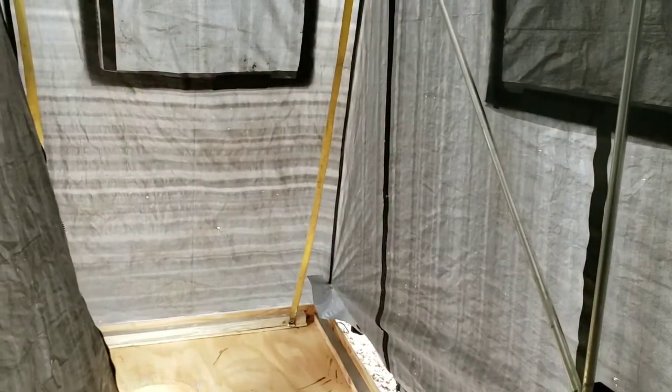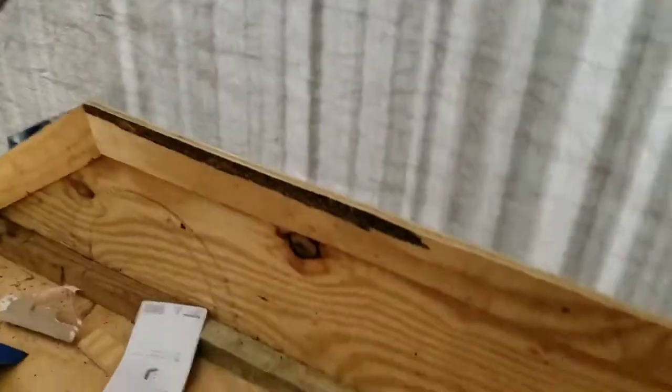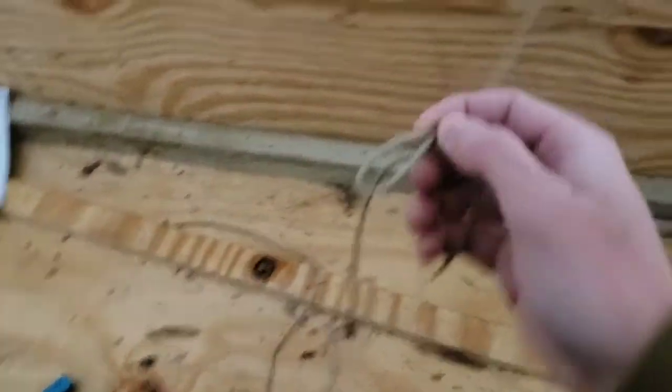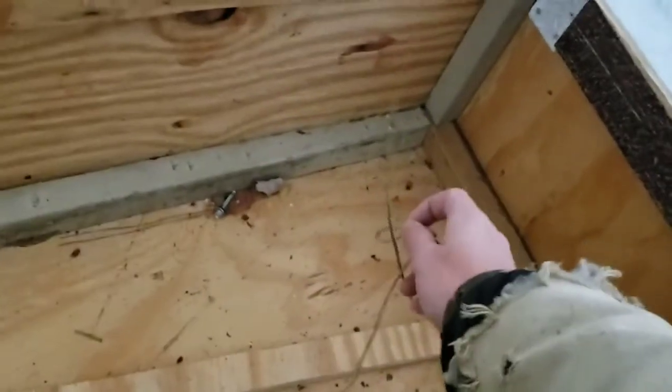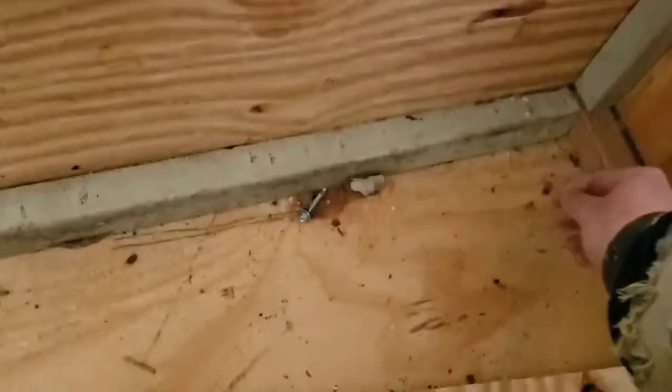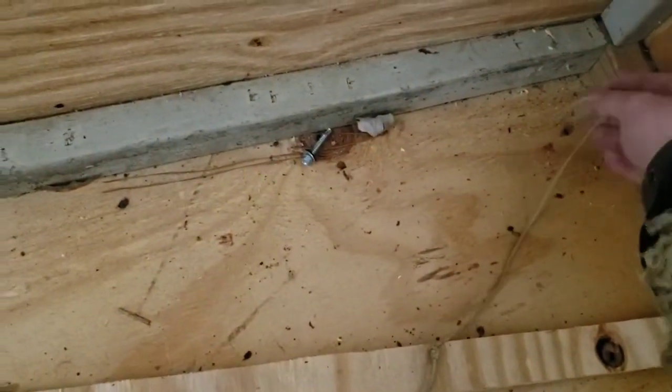I remember I disconnected that thing so when I was setting it up, I didn't have to worry about it while I was trying to pull it tight. Down here at the bottom, you see where it's got this little knot. I made a little thing down here, so after it gets up and I pull it, I can pull it down and hold it down here so that everything is tight and looks real good. You know what I'm saying? It's not all flimsy and stuff.